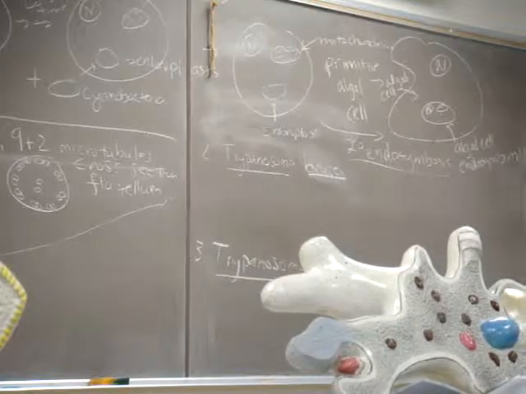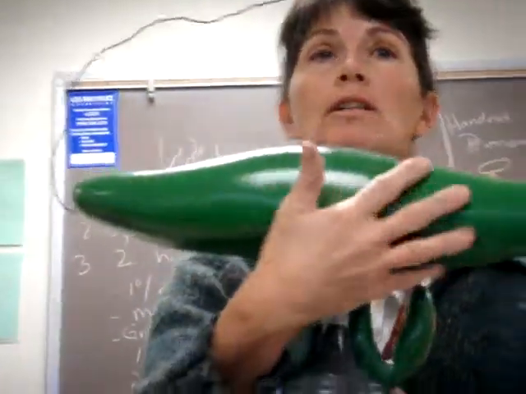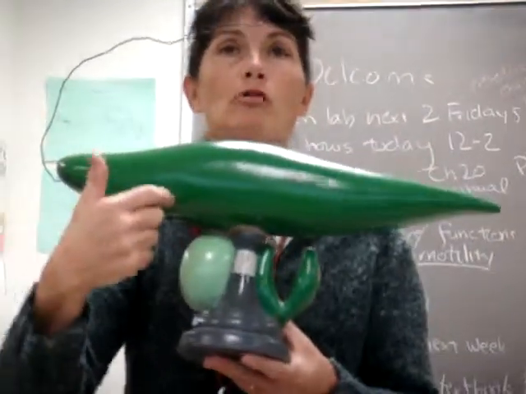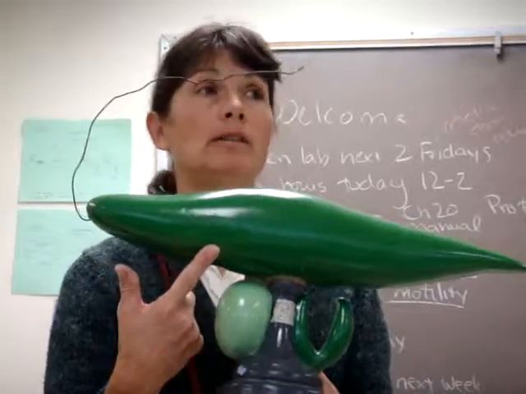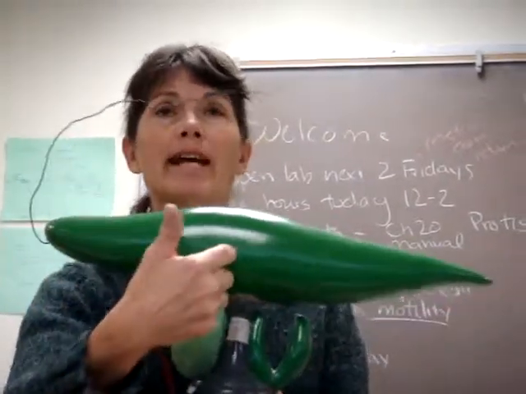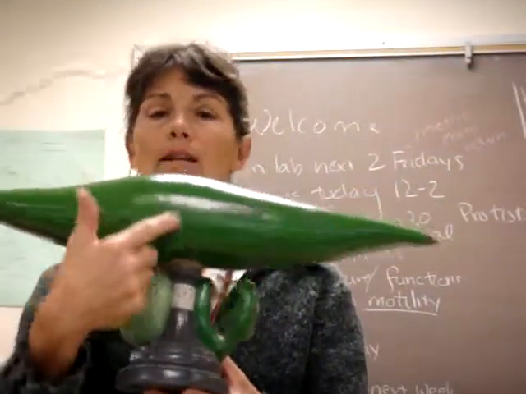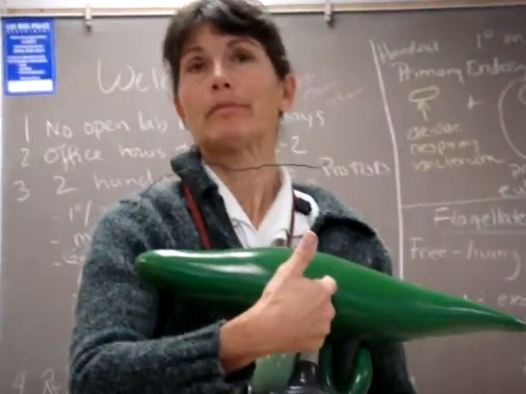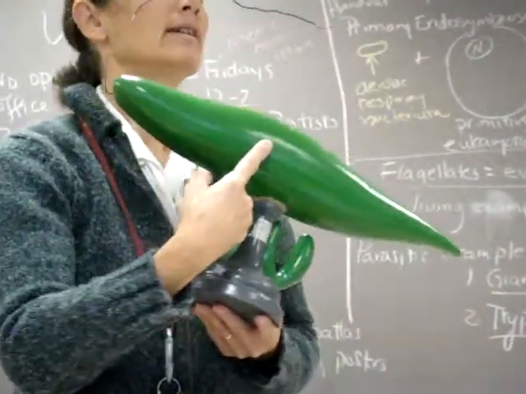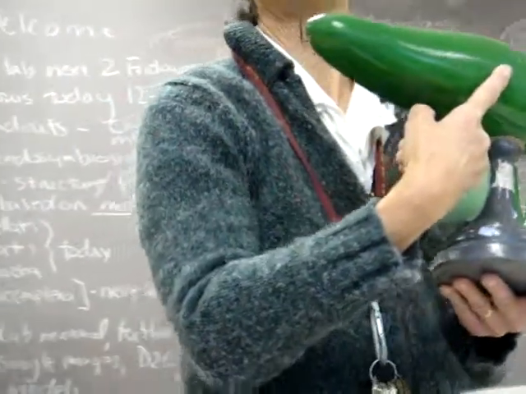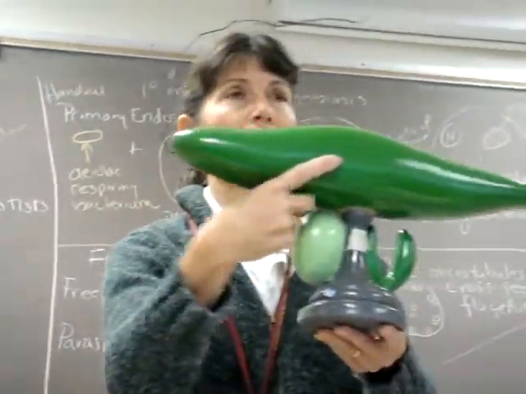Pellicle. Okay, it turns out euglena doesn't have a true cell wall, but it has a protein-reinforced cytoplasmic membrane we're going to call a pellicle. So if we tagged this side of the euglena and said identify the structure, with an arrow pointing here, what we're going for is what? Pellicle. Pellicle, right, you got it. Good job, you guys. Very good.